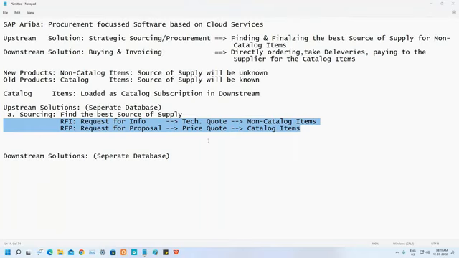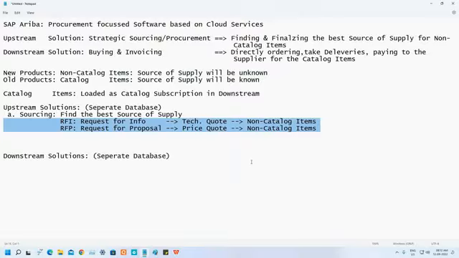This is why I said that catalog items over here are only part of downstream. They can never be part of upstream. Sourcing is part of which solution? Upstream solution only. That is why this is wrong. Now all of you will say to me, Manoj, there are only non-catalog items. Now it becomes much tougher for all of you. You look at RFI and RFP over there, both of them are non-catalog items. Now, how will I differentiate whether it's an RFI or RFP process?